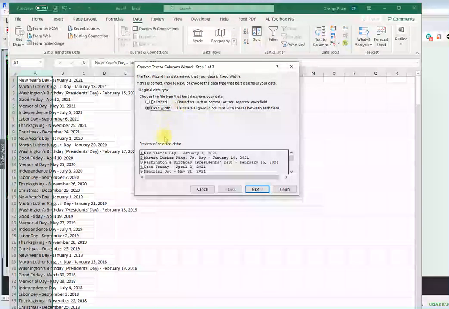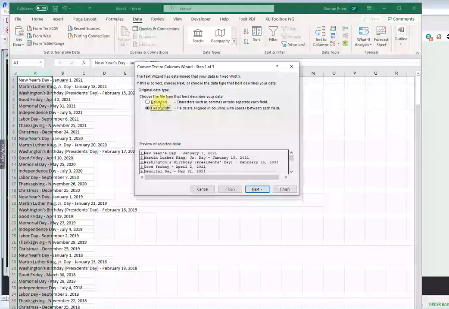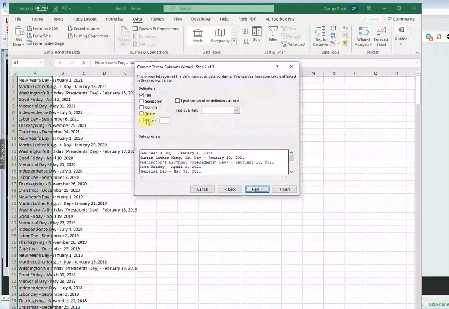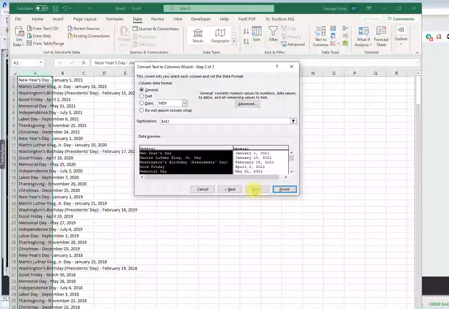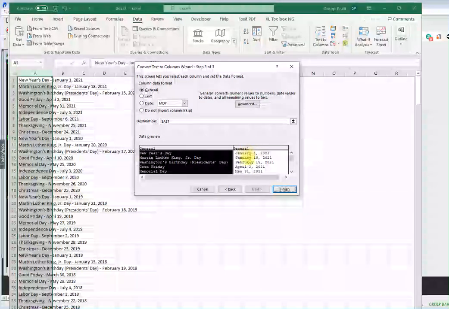And I'm going to split this 1 column into 2. I delimited the columns with the hyphen. So I'm going to go next, and I'm going to do other, and it's a hyphen. And I'm going to turn the tab off. I'm going to hit next, and I'm going to see it put all the names of the holidays in 1 column, and it's going to put the dates in a 2nd column.